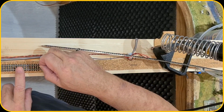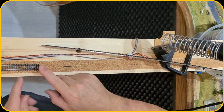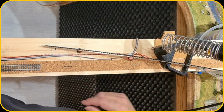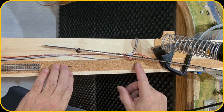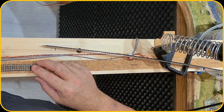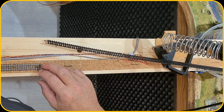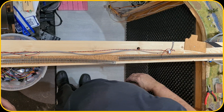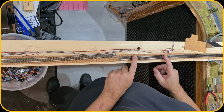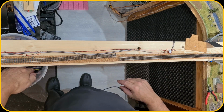Now we're going to remove these rail joiners. I need to remove this whole track, but I'm going to install this track first. I'm going to unscrew this screw so that I can bend the rails. So let me do that. I will be back. Okay, I moved this out of the way. Now I'm going to install this one and I'm going to add the isolation joiners over here.